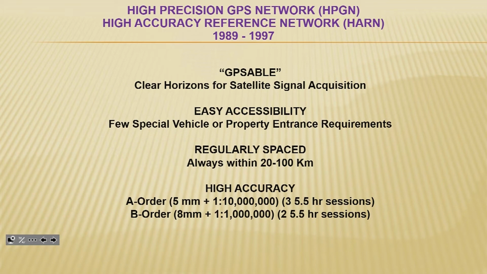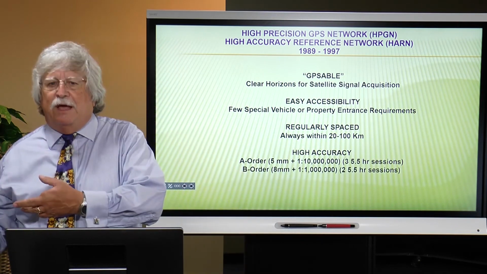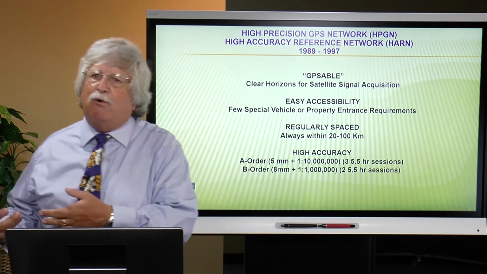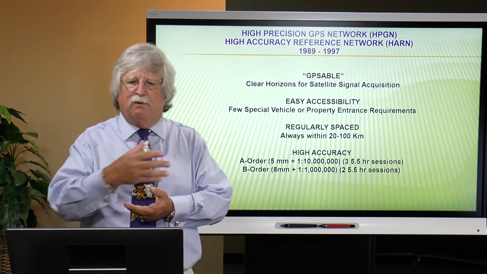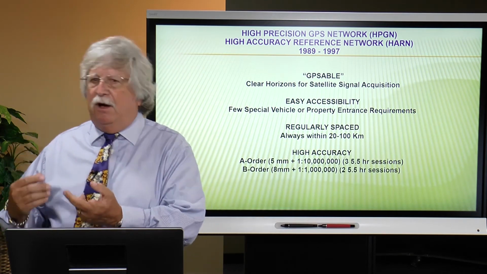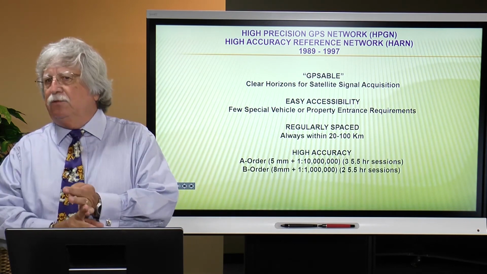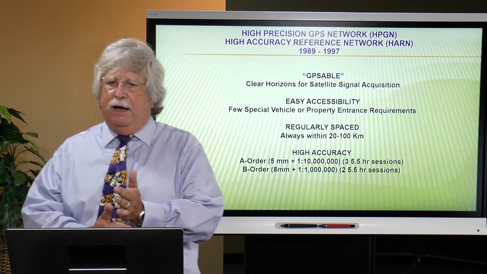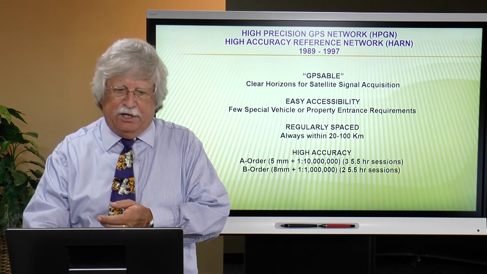By 1997, the technology of GPS has changed so dramatically from 1989 that all of a sudden there are errors that never existed before that now creep into the network. So by 1997, when the National Geodetic Survey was planning on bringing all of this data together, it became apparent that because of these changes, we had more satellites, we had better orbits, the technology was vastly better than it had ever been, and we had the introduction of continuously operating reference stations.